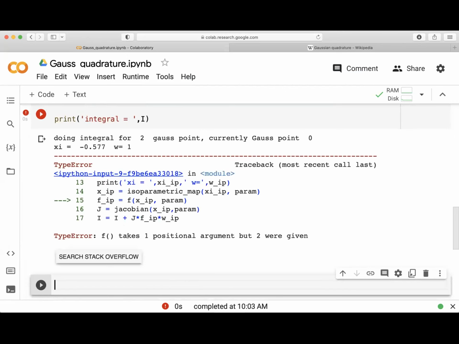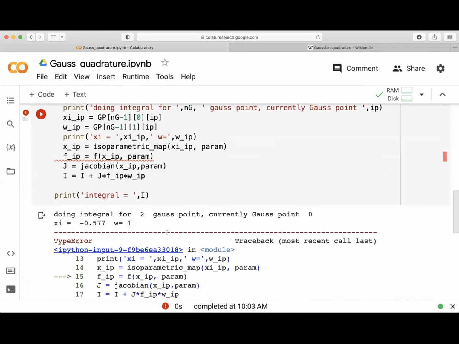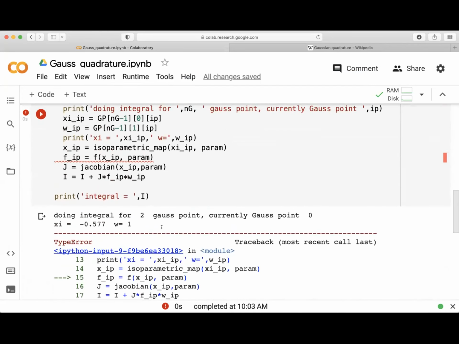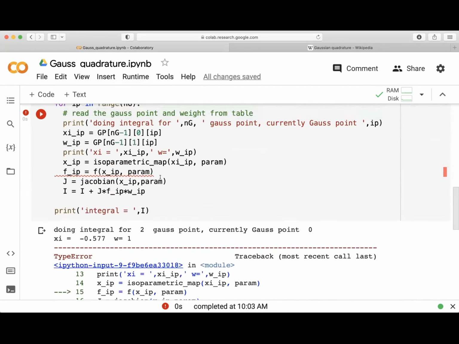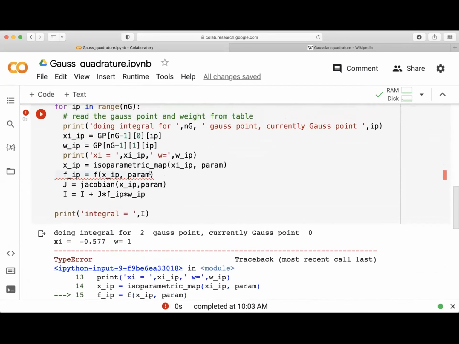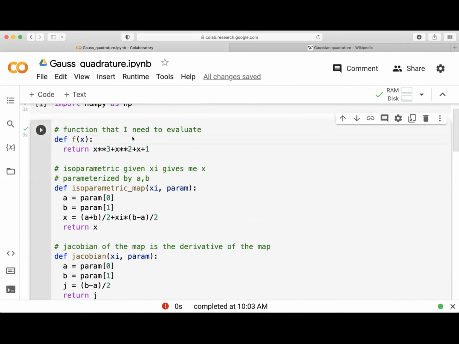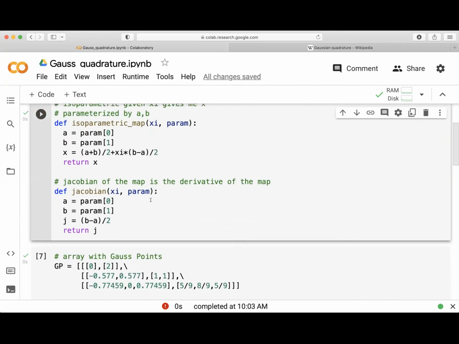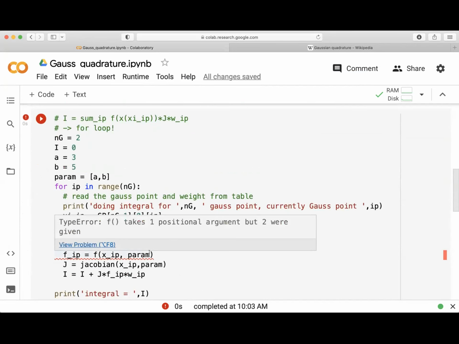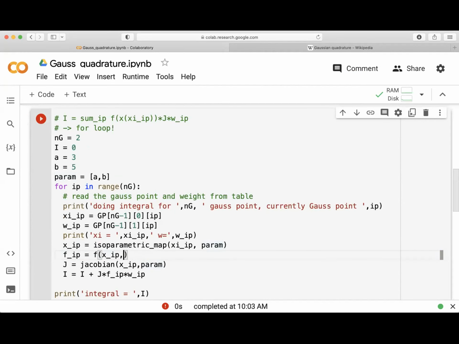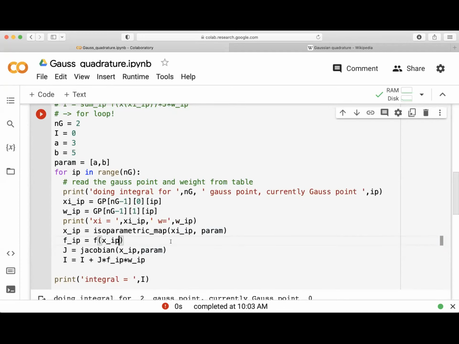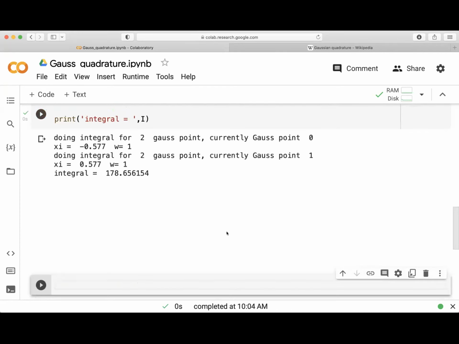And then it says it takes one position argument, but two were given. So what did I miss? Oh, F does not take parameters. Sorry, F does not take parameters. F just takes X. All right, there we go.